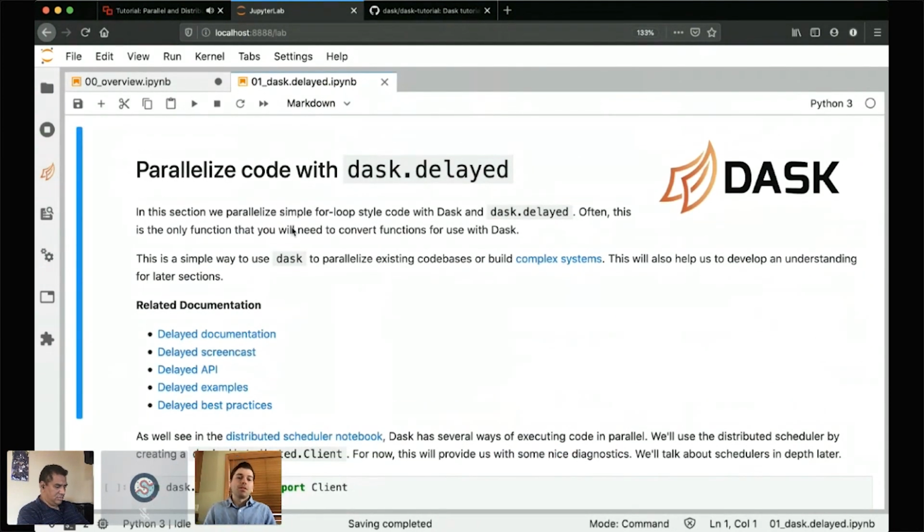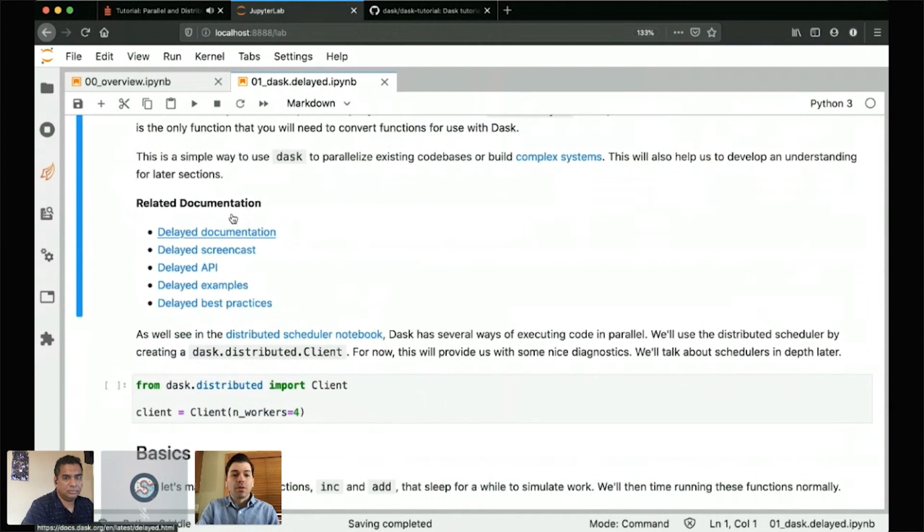So, as you might expect, in this notebook, we'll be covering the Dask Delayed interface. This is a way to use Dask to delay function evaluation. This is commonly used to parallelize existing workflows. So if you have a code base that is running synchronously with no parallelization, using Dask Delayed is a common way to then incorporate parallelization. Additionally, it's also used to build really complex user workflows that don't fit nicely into array and DataFrame workloads.